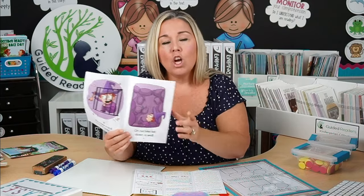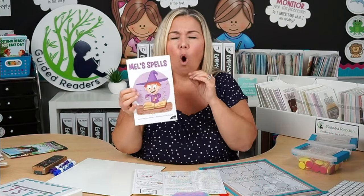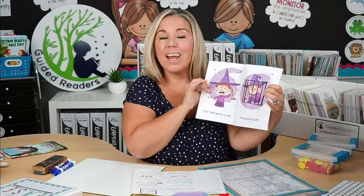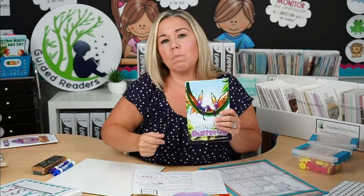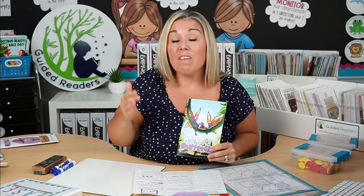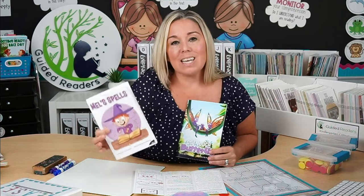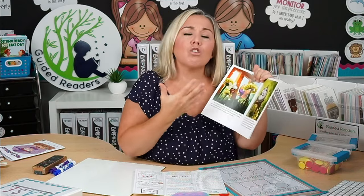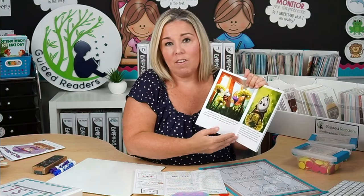Or should I take each child for who they are — their skills and weaknesses — and instruct them accordingly? If Christopher is having difficulty with vowel variants, I will use decodable readers to explicitly teach him how to attack those words. But should I only use decodable readers? I don't agree with that. The science of reading basically says leveled books are bad and shouldn't be used, and I disagree. I believe decodable readers should be used to teach explicit skills, but if a child is reading at level L, M, or N, I also want to give them beautiful books to read and enjoy.